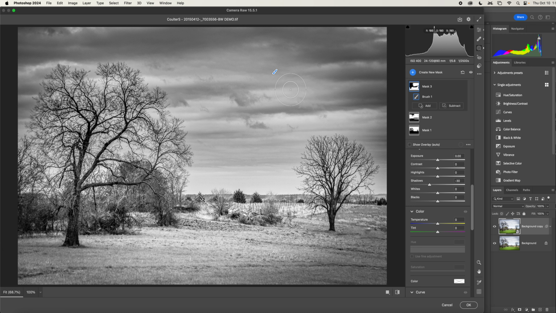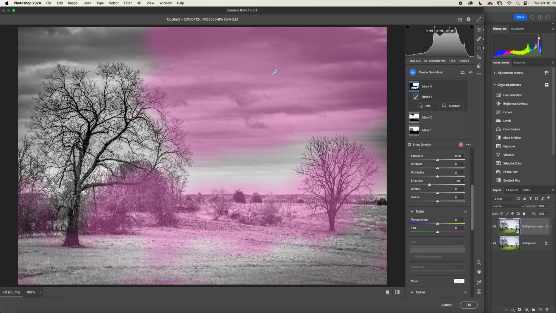All right. Again, if I don't like some of the stuff I did, all I have to do, since I'm on the brush, if I hold the Option key or the Alt key, I can paint over where I don't want it. So like this got a little too dark and heavy for me, so I'm going to take that away. And I'm just going by visual appearances to my eyes. If I wanted to, I could click my overlay to see where I did, like, oh, there's some spots that I missed, and take those away.